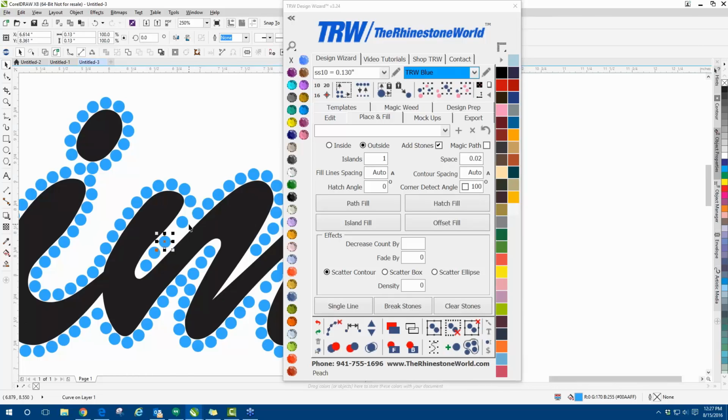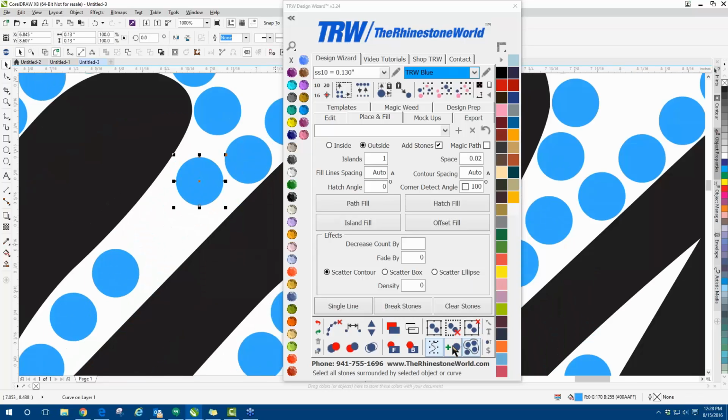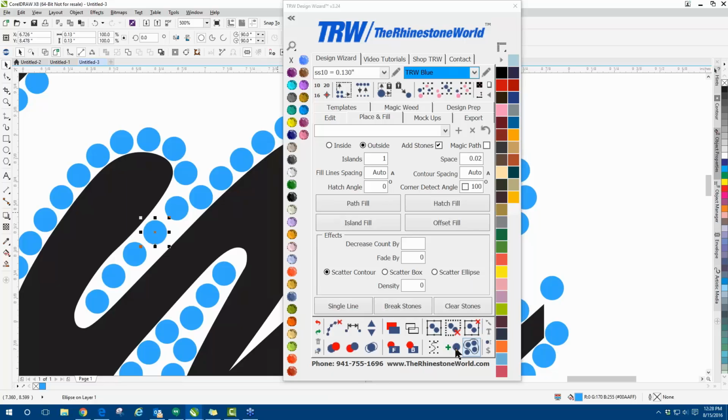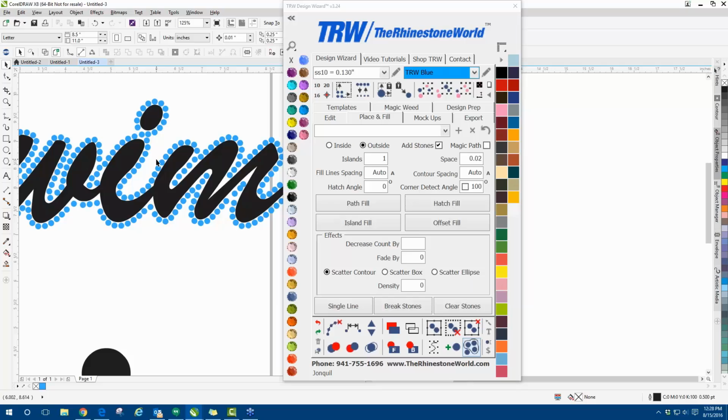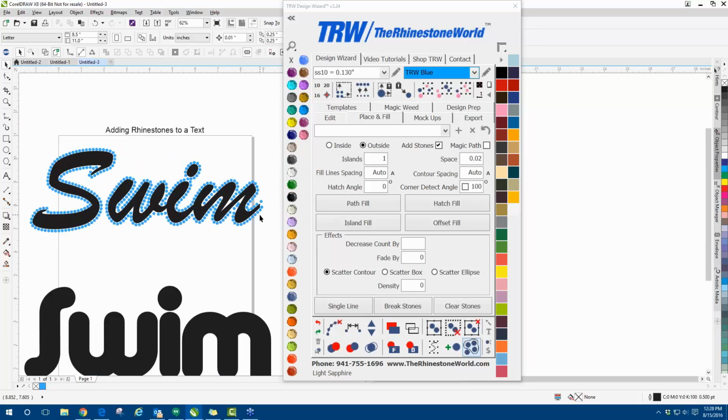Of course, we got a little bit of a gap there, so we can use our respace tool, or we can also add stones just by selecting that drop a single stone. I can go right here and bam, there's our single drop. Again, that's right down here at the bottom right hand corner to add a single stone. One of the tools that we push a lot is that magic respace, because it will make your life a lot easier. But notice with that merge, it merges all the stones together, so now our design is much, much easier to clean up. And you can see now we have a nice outline.